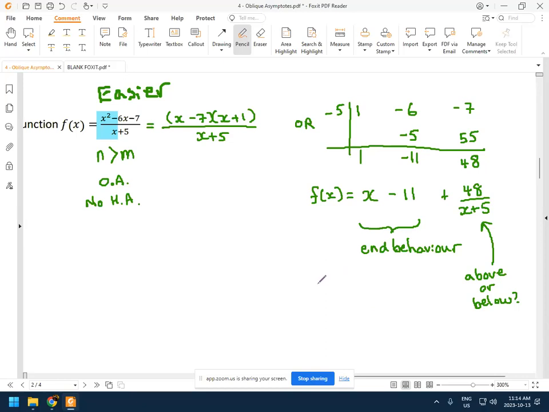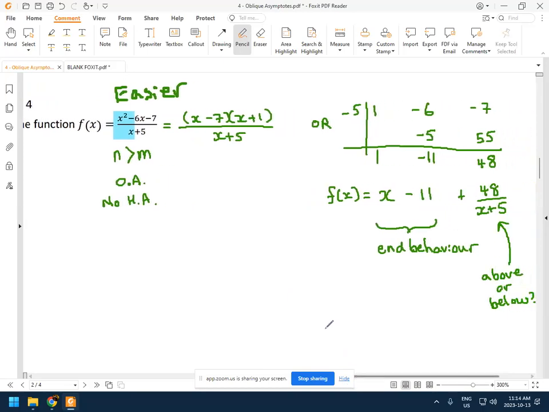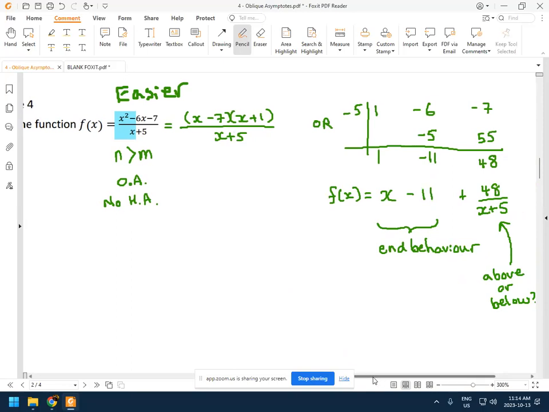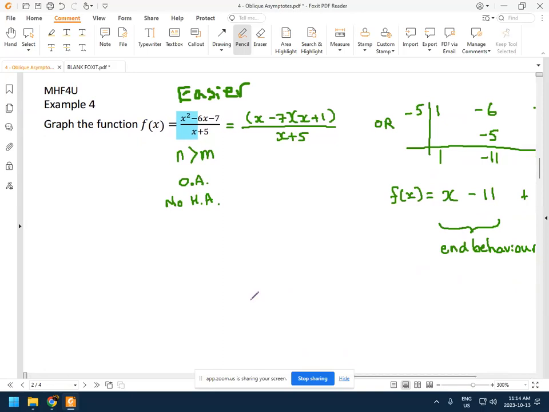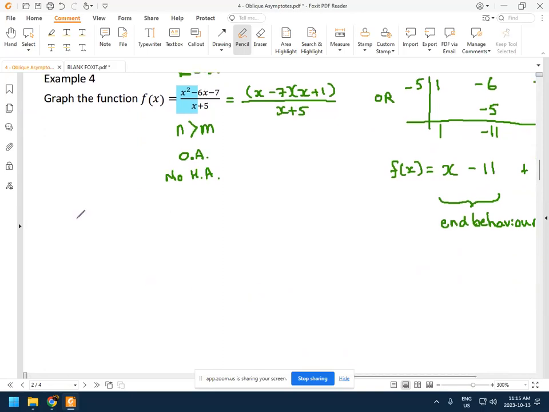Now, from this point on, there's nothing really different. We are going to do the analysis until we get to the oblique asymptote, where I'll show you how we can test it. So go ahead. If you want to wait for me, you can. But if you want to try it yourself because you think you're that comfortable, go for it.